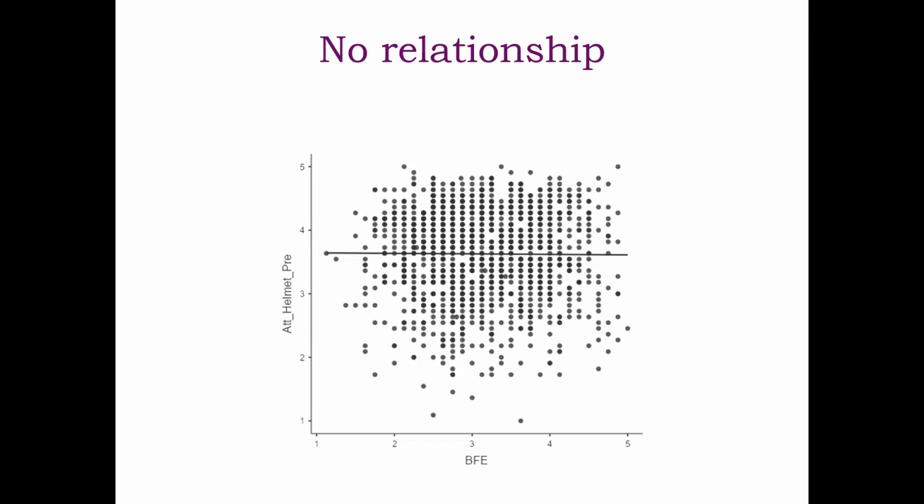So here's another scatter plot, and we're going to learn how to do scatter plots later. For scatter plots, you just have one variable on the x-axis, this is extroversion, and the other variable on the y-axis, which is attitudes towards helmet use in equestrians, which we'll see about. And we can see that knowing the degree of extroversion of a participant here tells us nothing about their attitudes towards helmet use, right? For each value of x, there are a lot of values of y. So no relationship, flat line.